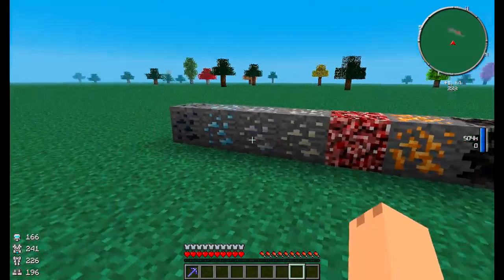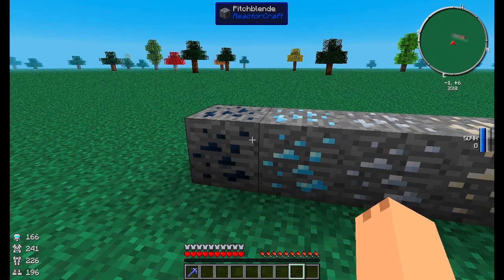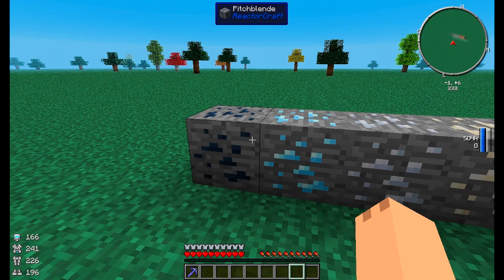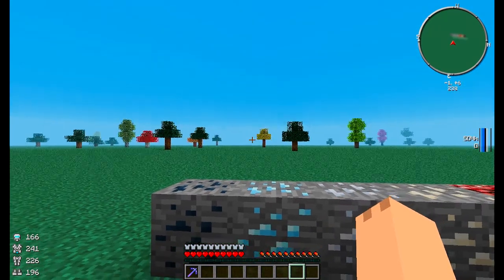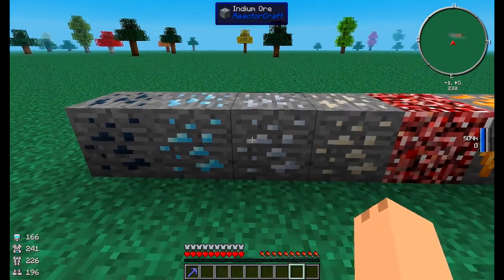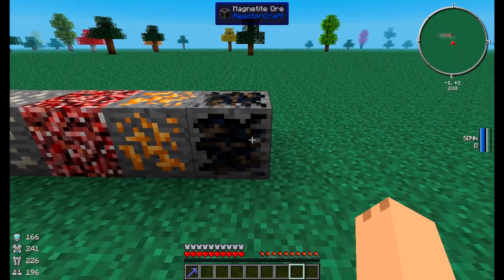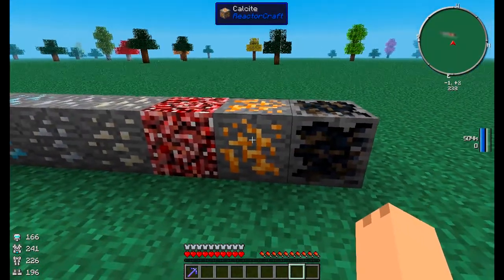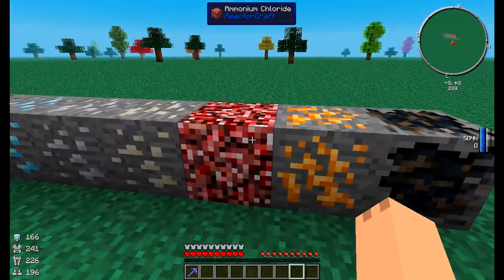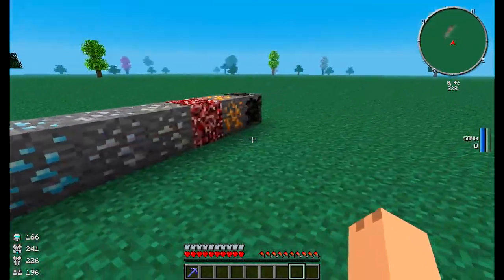Alright guys, so as you can see here, ReactorCraft does have some world gen. Unlike RotaryCraft, which just kind of eats your iron and gives you some awesome machines in return, ReactorCraft does have some materials you need from the world. We have pitch blende, which is the version of uranium, cadmium, indium, silver, ammonium chloride, calcite, and magnetite. Magnetite you can find near the surface, and calcite is usually at middle levels. Silver, indium, and cadmium are at the lower levels, and pitch blende's kind of scattered.